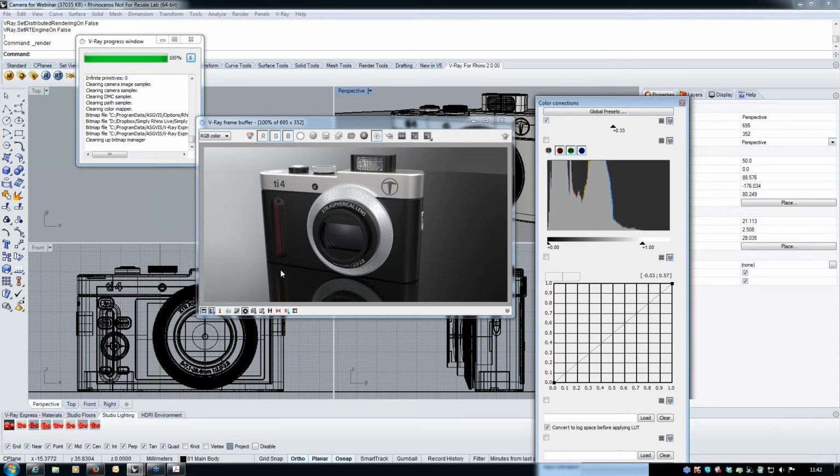So it's an image which has got millions of color levels and much more levels of grayscale than you would see in something like a basic JPEG or TIFF image. So if we make changes to the exposure in an image like the frame buffer image, then we preserve as much light information as possible while we're doing that.